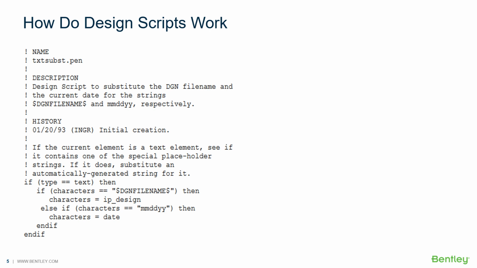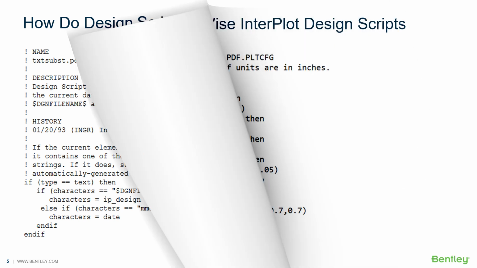The following design script demonstrates two techniques commonly used in resymbolizing a CAD file. The first method involves searching for a specific text string element in the file and replacing it with another string. In this specific case, the CAD file's actual name and the current date will replace the text strings, respectively. Thus, the CAD file will generate the plot using the date and the file name as labels on the plot.